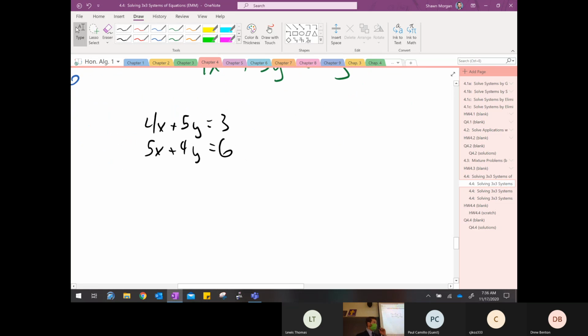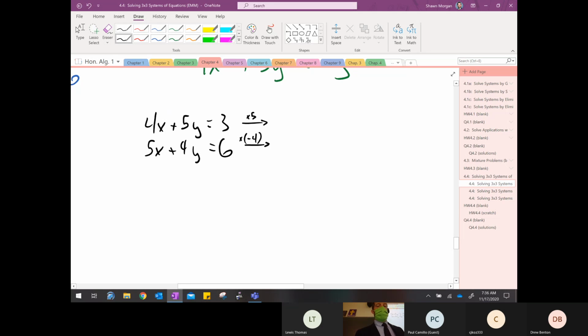Now, I don't know about you, but I think I'm going to do elimination here. Substitution would involve fractions, and I really don't feel like dealing with fractions. So which variable do y'all want to eliminate? I don't care. Call it out. X is going. All right. So the least common multiple between 4 and 5 is 20. So to get the x's to have 20, I need to multiply the first one by 5 and the second one by, and I'm going to say -4.